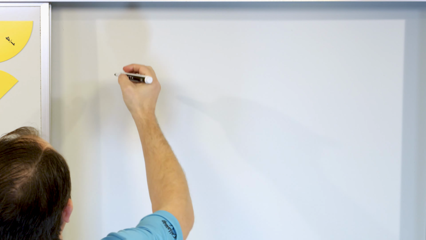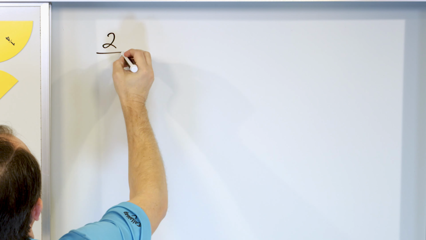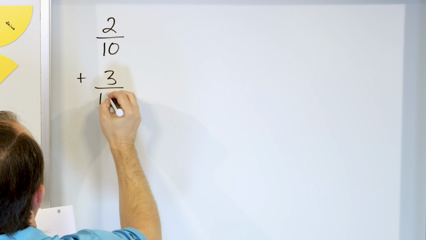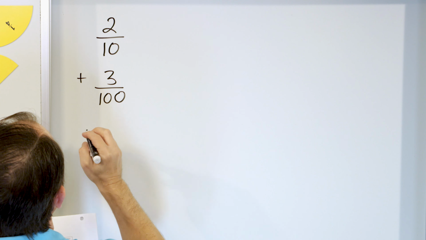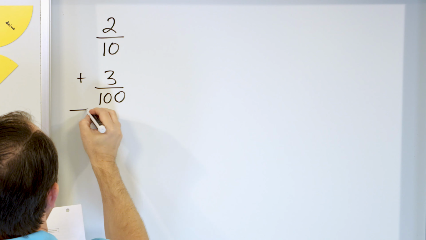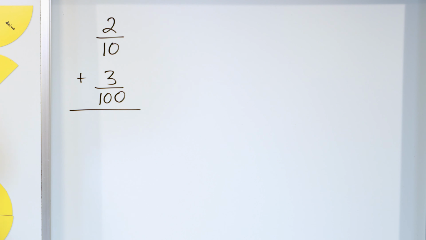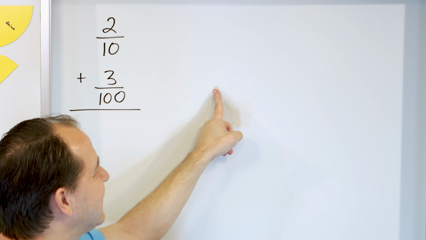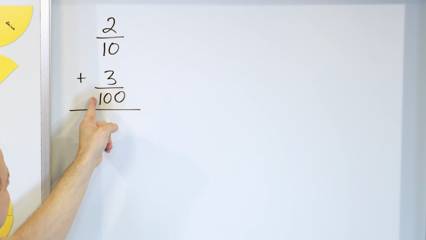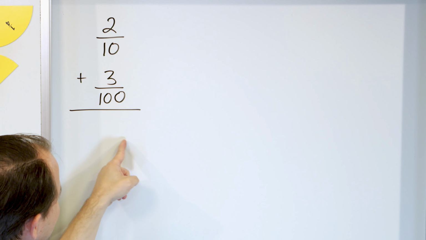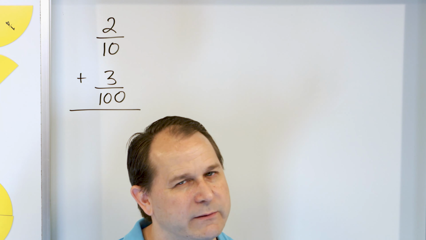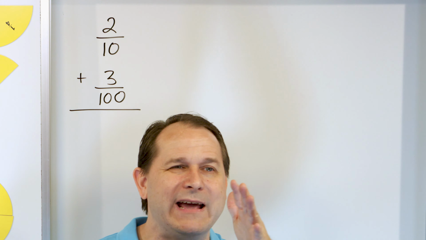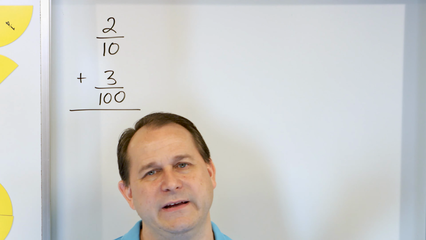So let's take a look at the fraction 2/10, and we'll add it to the fraction 3/100. Now this is a good example. We want to add these fractions together. But the problem is that this is 2 out of 10 and this is 3 out of 100. So if I wanted to put magnets on the board, I would need really small magnets. The circle would be sliced into 100 pieces. It would be really, really hard to do. I don't have magnets cut that way, and even if you tried to draw it, you can't draw 100 slices in a pizza very easily.